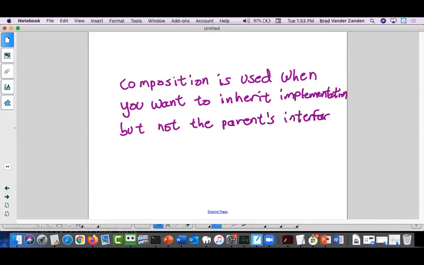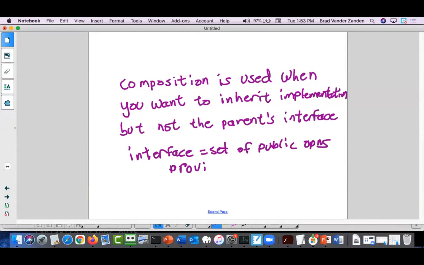Okay, so what is the interface? The interface is the set of public operations provided by a type. It's often called API, for Application Programmer Interface.